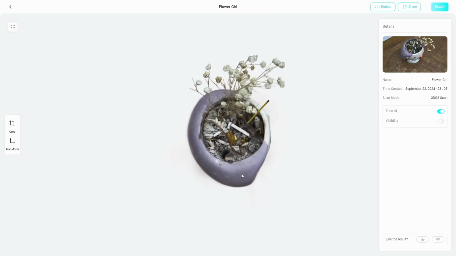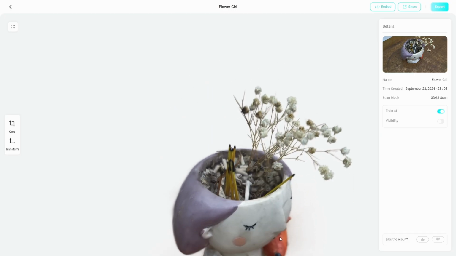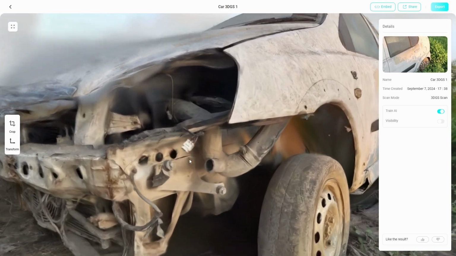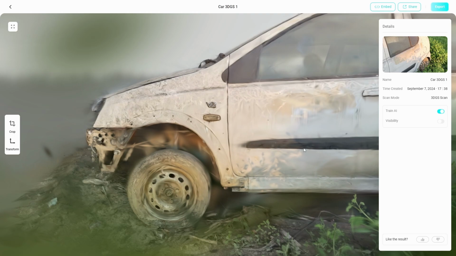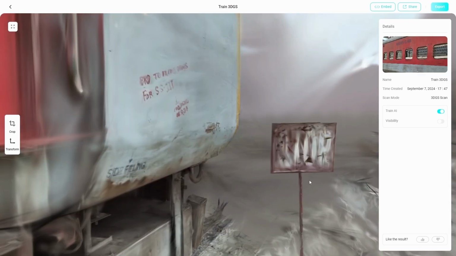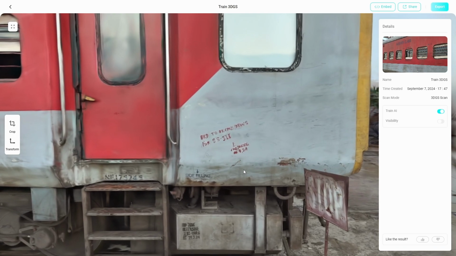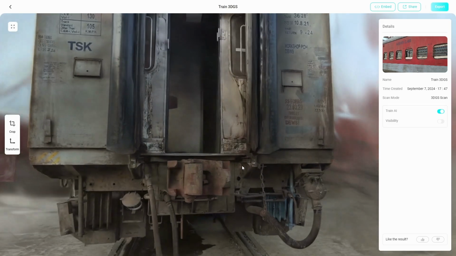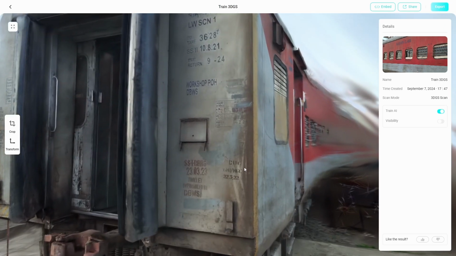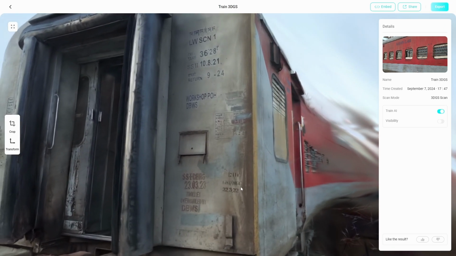As a final note, I want to highlight how impressive the 3D Gaussian splatting feature is. I used it to scan the broken car, and it preserves so many details thanks to its unique data representation. I even managed to scan an entire section of a train using this method, and the level of detail is incredible. I hope the developers continue to refine this feature, especially the algorithms that convert splats into meshes, because it has tremendous potential for capturing complex objects.